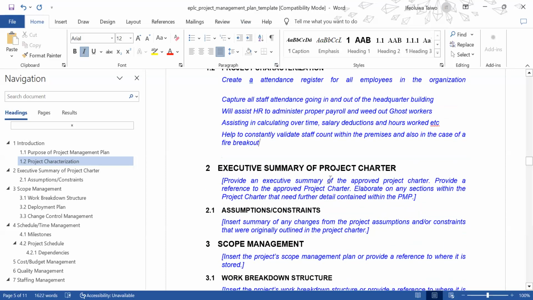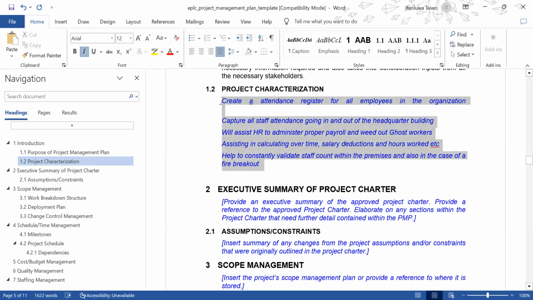Any suggestions? I think these are the major functions.